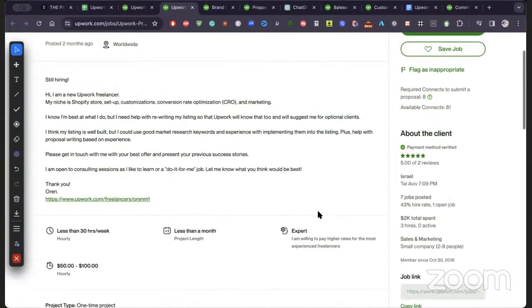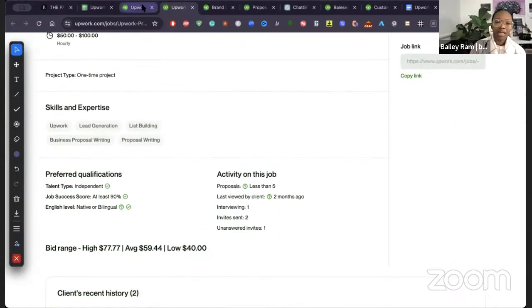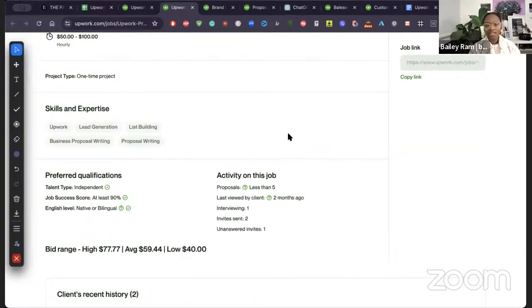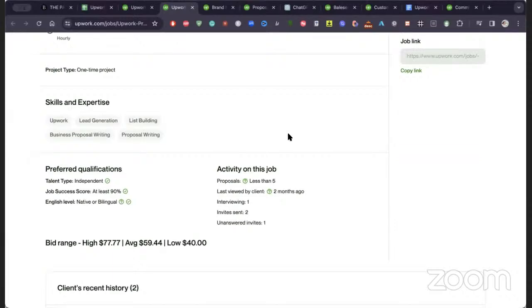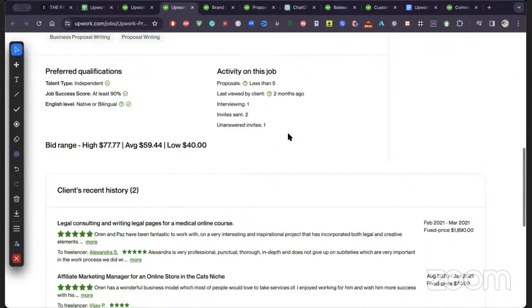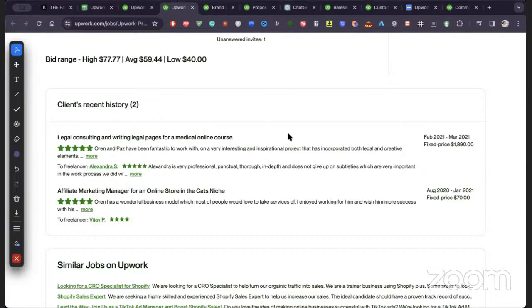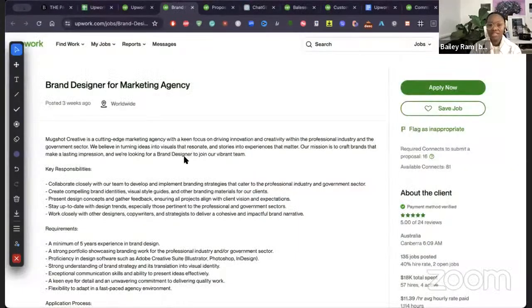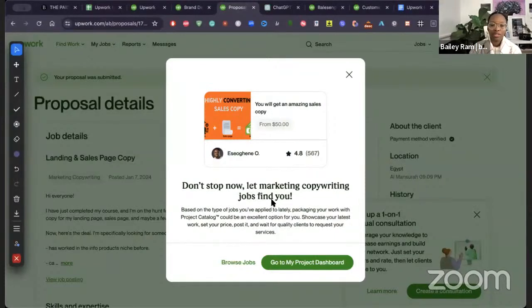Let's see. Definitely not. Let's go back and have a look, because I've got a feeling maybe they made, no, this is 2 months ago. Definitely not, Chico says. And why is that? Well, it seems like they've lost interest in the project that they posted. We try not to say gig around these parts because we want things to be long term. It's okay, you'll get used to my style. Okay, that's fine. Next up is this one. Let's just see that our proposal sent, or else we will have to redo it. Okay, cool. There it is.